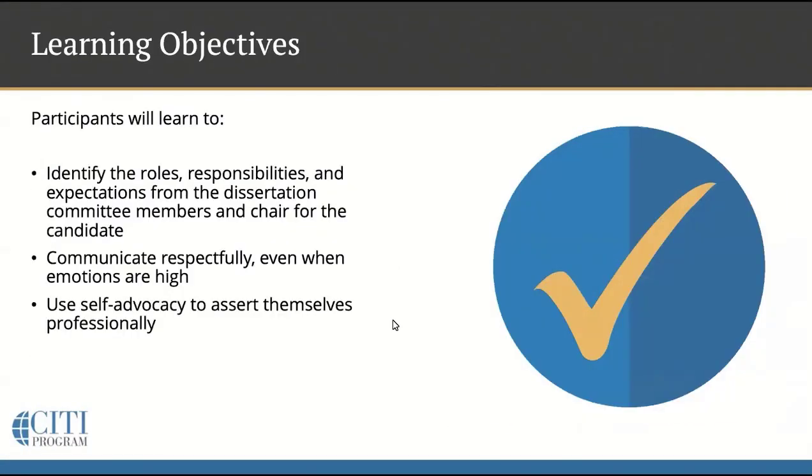Jamie, when you first invited me to facilitate a webinar on managing conflicts with your dissertation chair, I couldn't help but think back to some of my own challenges as I navigated my dissertation, and also stories that I've heard along the way from several colleagues as they completed their dissertation research. And I thought about what tools would have helped me better navigate conflict situations with my chair. So based on these experiences, I offer 3 objectives for today's webinar.